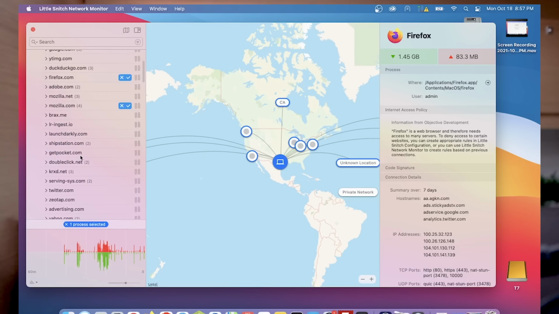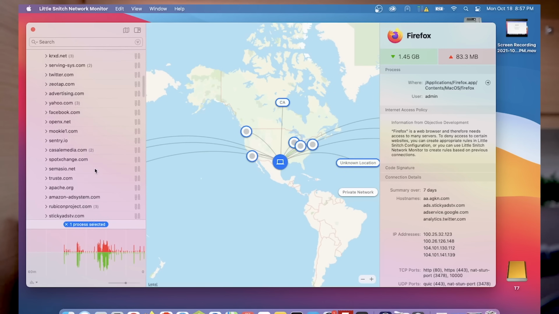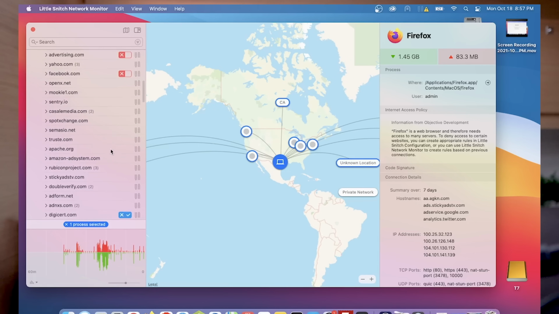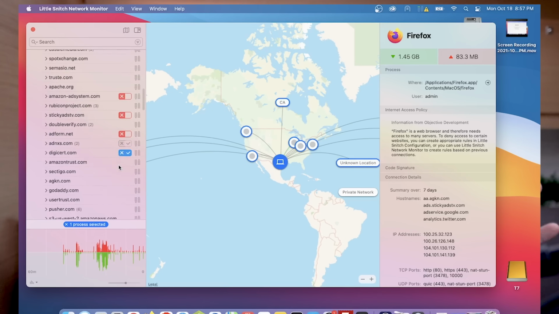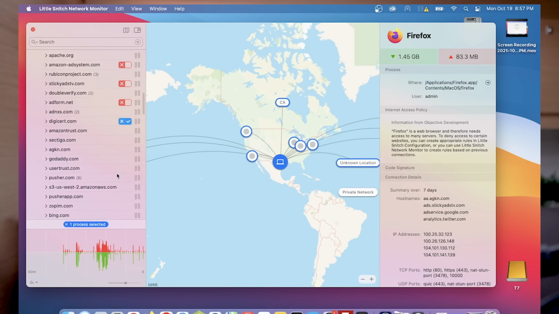But you can be more specific. For example, I looked at Firefox and every website that I had access to appears on this. Now, what is interesting are all the suspicious ad trackers. And something that is even more interesting, though I did not go to Facebook, I see Facebook listed in here together with a bunch of ad tracking domains. So I will deny them access.